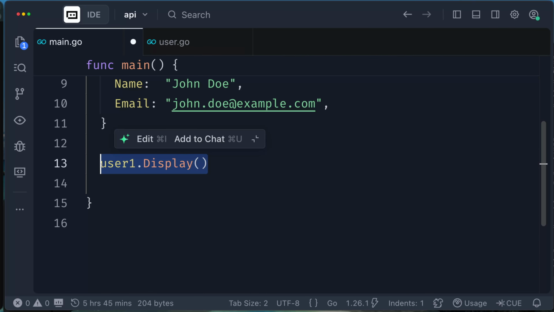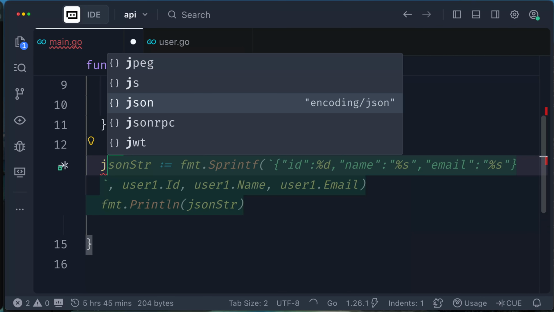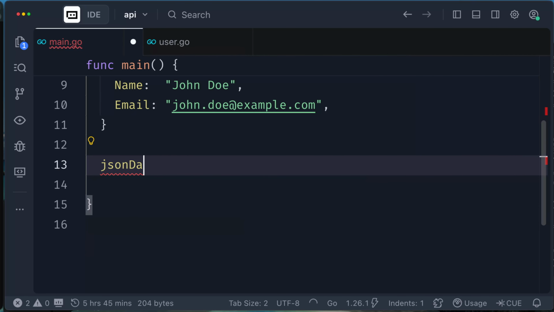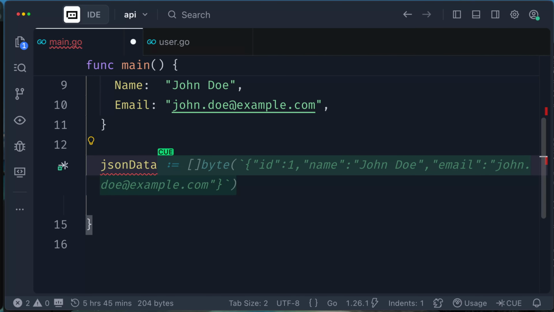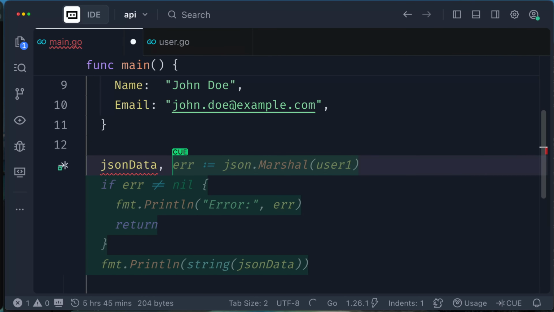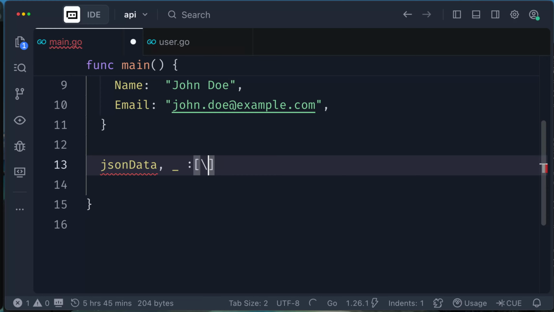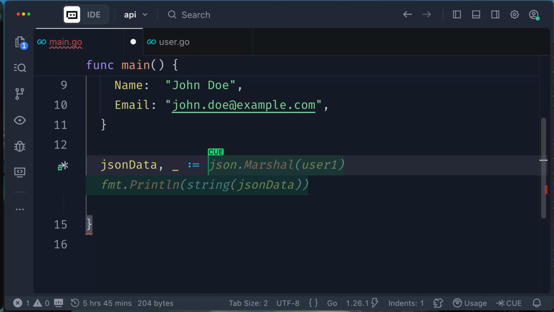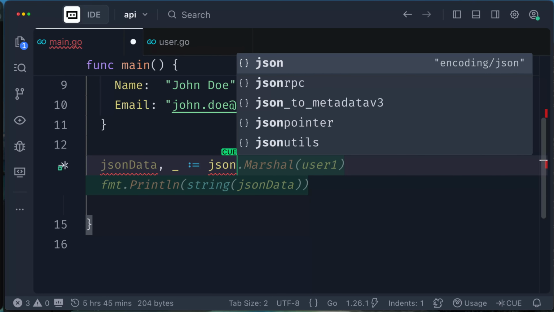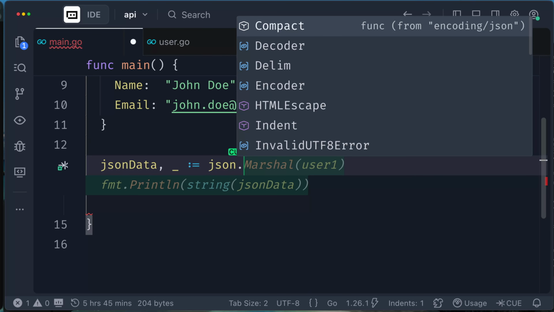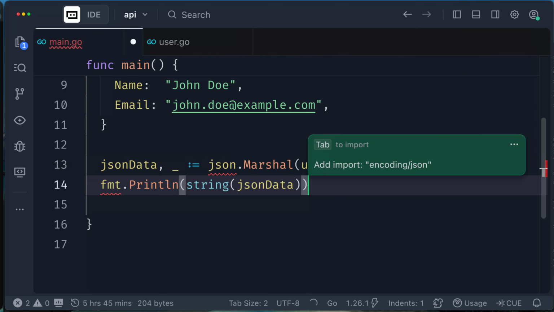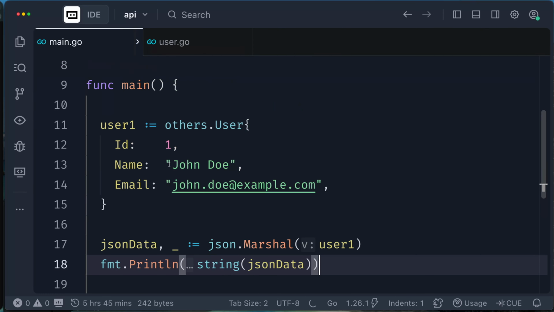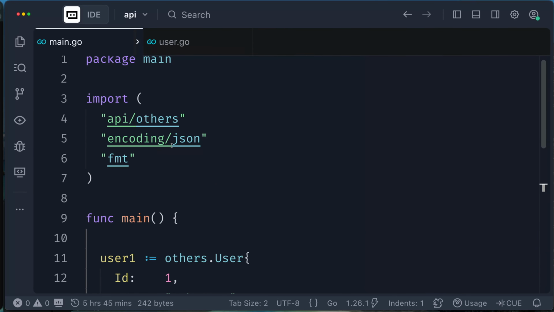I'm going to remove this one, and the data we want to return is, I'll say JSON data, and that is equal to JSON itself. The Marshal function is what we want to use, and I'll explain what Marshal is all about. So I'm going to save so that I can import this JSON package for you.